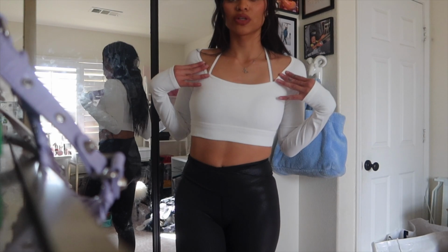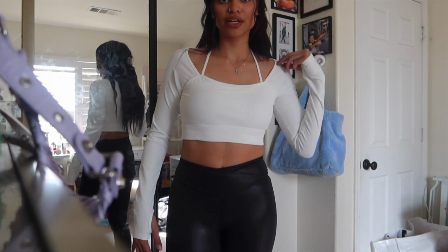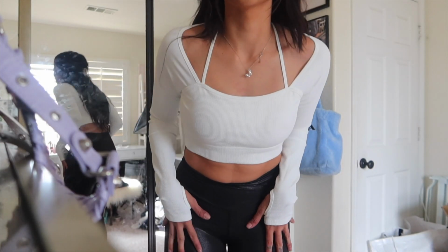So I don't have any sort of athletic type of tops. I just have a bunch of leggings and old t-shirts that I use. Now that I'm really getting into my whole fitness game, you guys are gonna see me doing a couple more of these types of hauls. Now that I'm full-fledged into fitness, I'm actually starting to invest in fitness stuff. When you guys work out, do you work out at home? Do you go to the gym? Let me know down below.